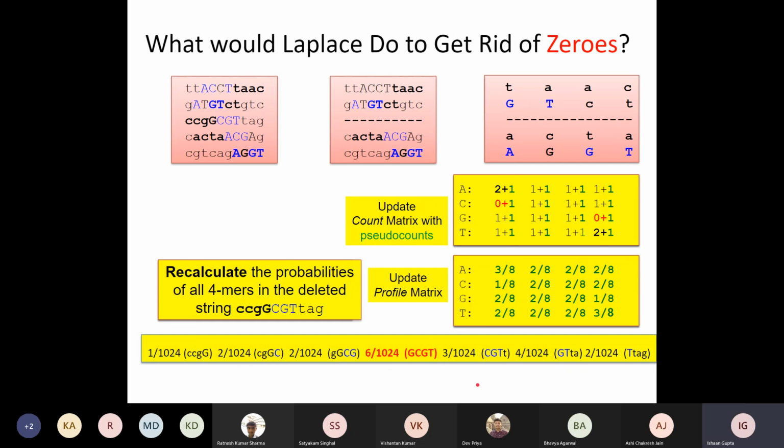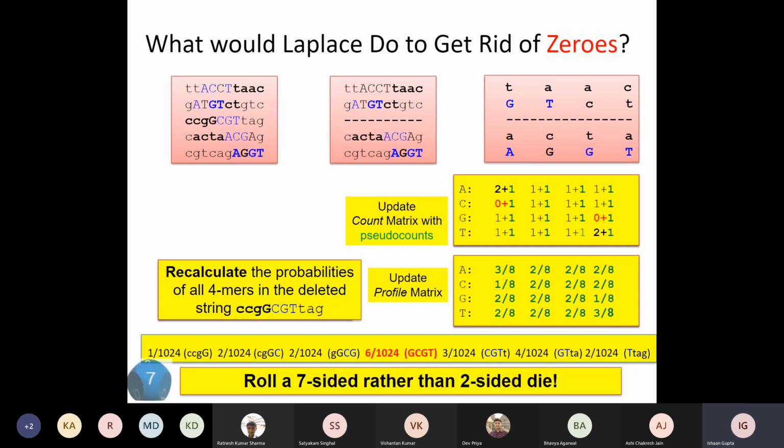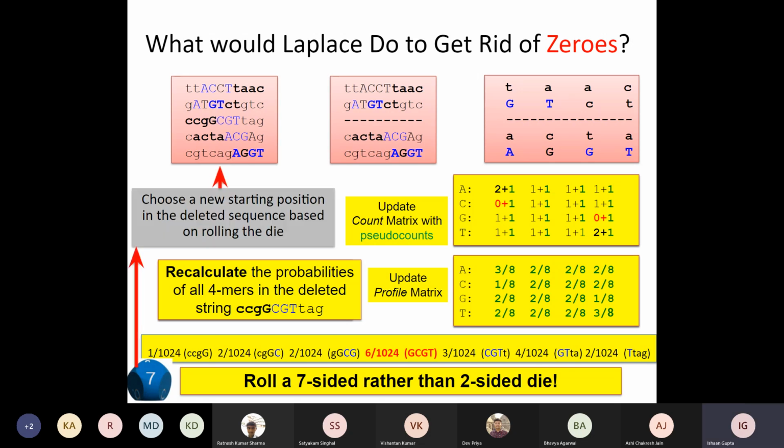The two k-mers which were coming are still going to have better probabilities than the other k-mers. So when you will be tossing a die to select which k-mer you should update, still these ones will be biased, but the other small ones are still going to have some finite probabilities to get updated. And this allows you to explore the space of k-mers better in a Gibbs sampler. Okay. And when you do this, you are then able to properly sample the entire space of k-mers that will be generated from each DNA string. And as a result, you will be able to slowly but surely move towards the answer.